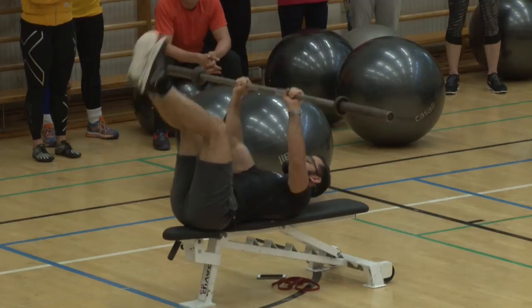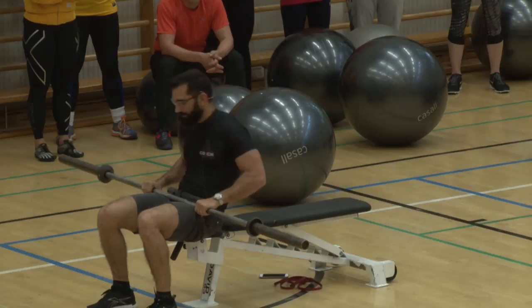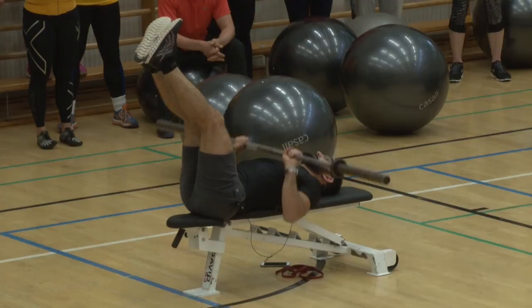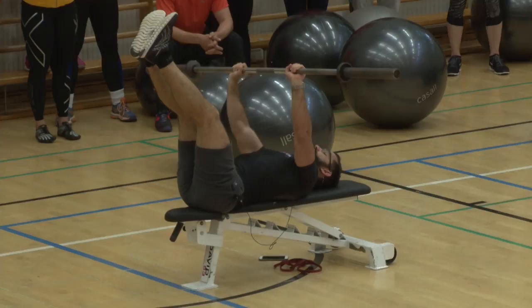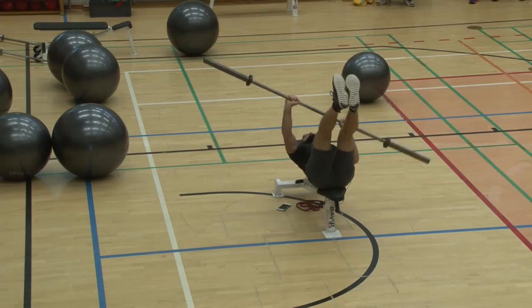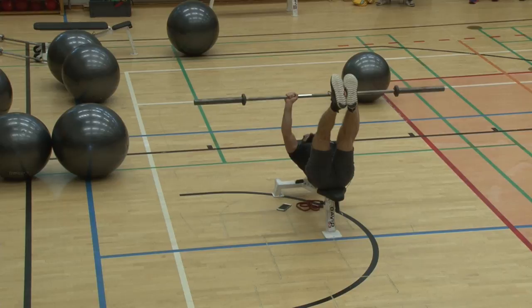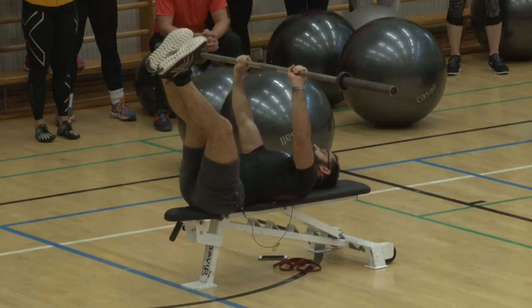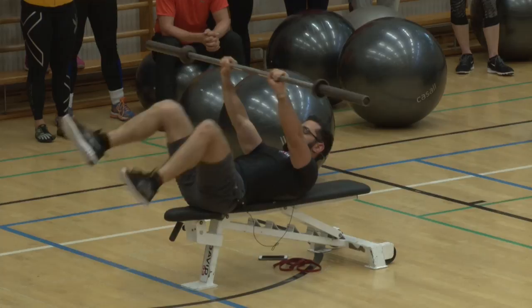Okay, so the first exercise we're gonna try to practice together is this one. You're gonna go for legs up like this. And you're gonna try different angle. You're gonna block on the way down. You're gonna dissociate and try to keep the balance. Okay, you don't go too low. As soon as you feel the conflict of shoulder, you come back. You're gonna control on the way down, explode on the way up, play on the tempo. You're gonna do some static or dynamic. And then once you master that, you're gonna shift a little bit on the side like that and try to do it again. And then the other side.